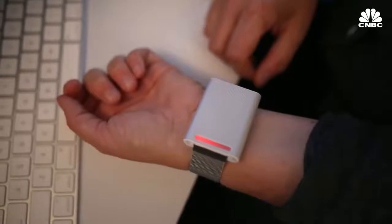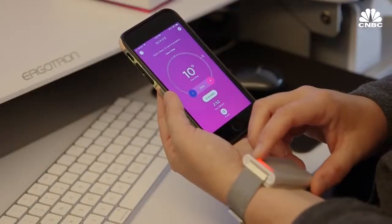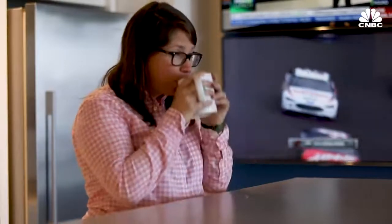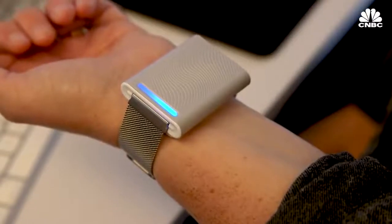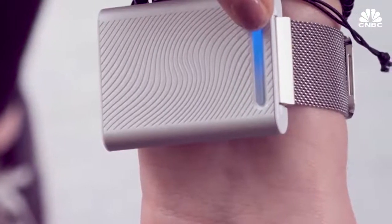The heat and cold comes in waves and lasts about 3 to 5 minutes, but can also be turned on for almost 30. They also explain that Ember is changing your skin temperature and not your core body temperature. Think of it the same way you would hold a hot cup of tea when you're cold — the sensation of the heat in your hands makes you feel warmer, but your core body temperature isn't actually changing. What the hot and cold sensation is actually doing is waking up thermoreceptors in the skin on your wrist and affecting your nervous system.